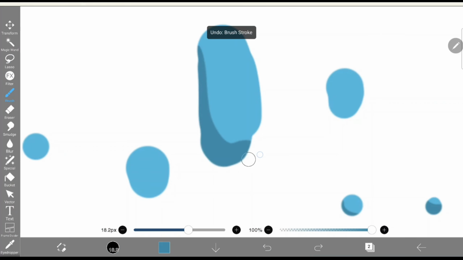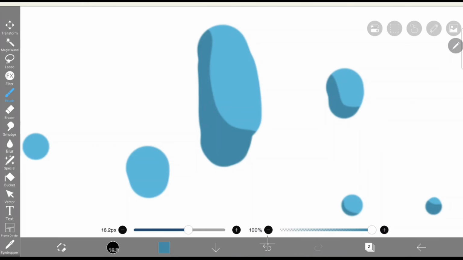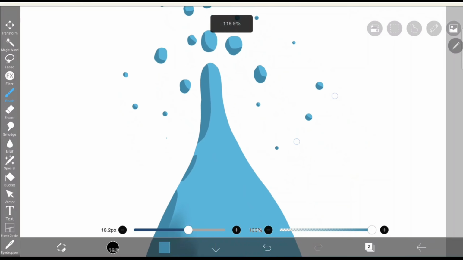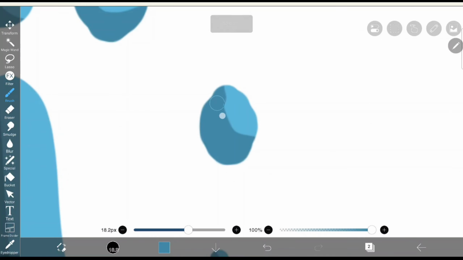Man, I use the undo button a lot, but it's definitely your best friend. Almost done.